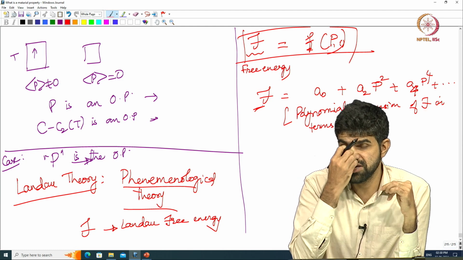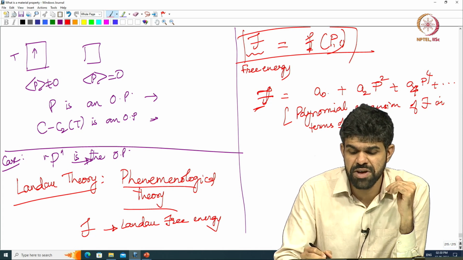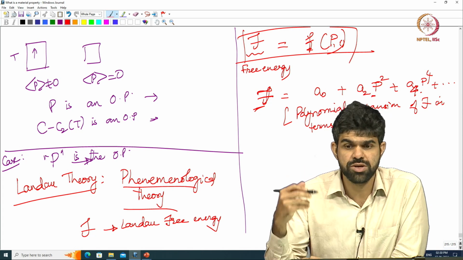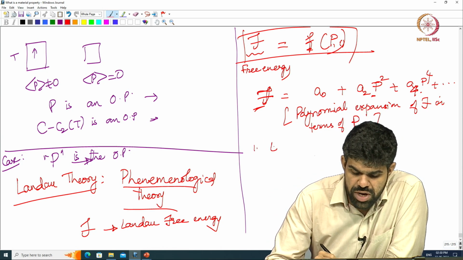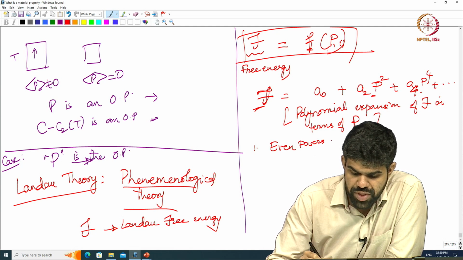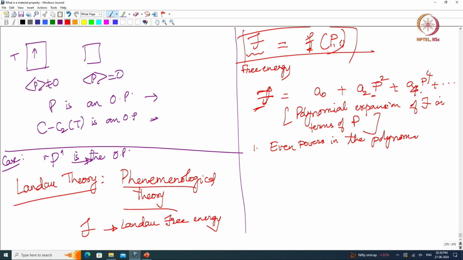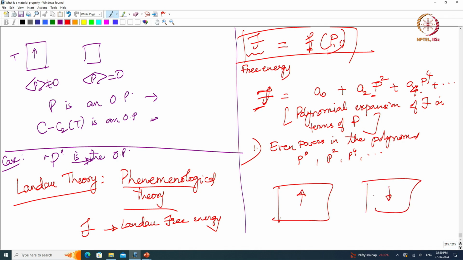So I take a free energy functional, a free energy function, the script F, and then I expand it in terms of a polynomial. Now, if you look carefully, there are only even powers in the polynomial: P0, P2, P4 and so on and so forth. Why not odd powers? Essentially, if my system is characterized by either polarization up or polarization down, the energy should not change. The free energy of the system should not depend on the direction of polarization; rather, it should just depend on the magnitude of my polarization. The direction should not dictate anything, that is, if this is not under the application of any electric field or whatever.